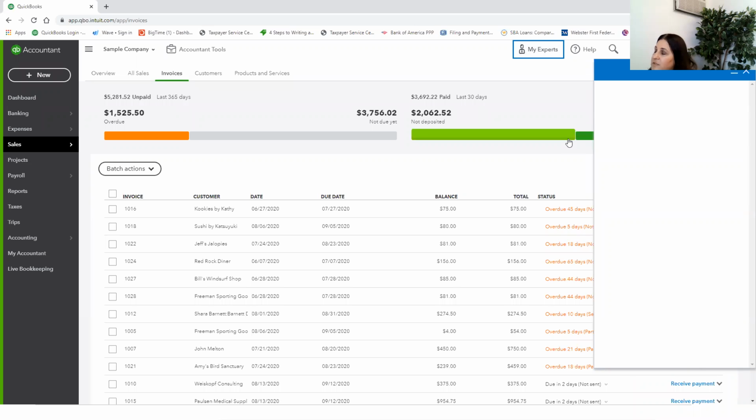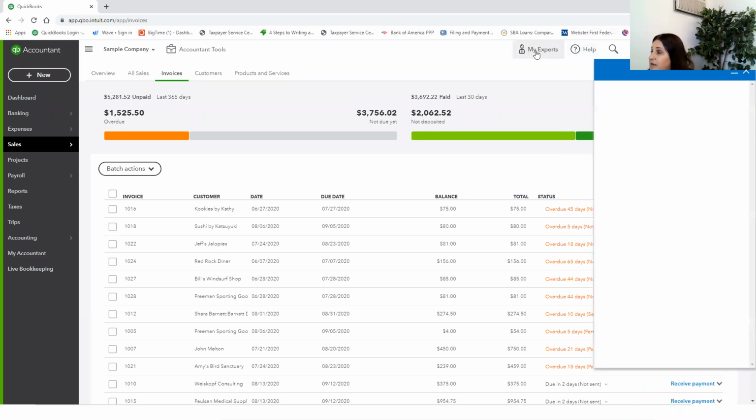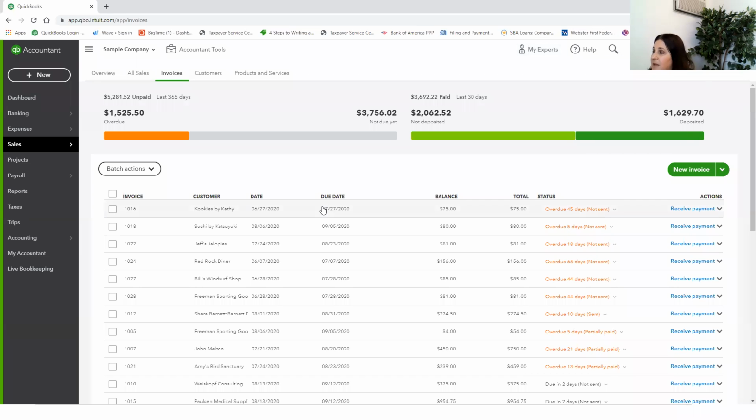Or you can use different features that they have in the program itself, like help or the chat. I don't know if you've used that before, or you can just go through the message board where they have various comments. Someone might ask a question and then people will comment on that.